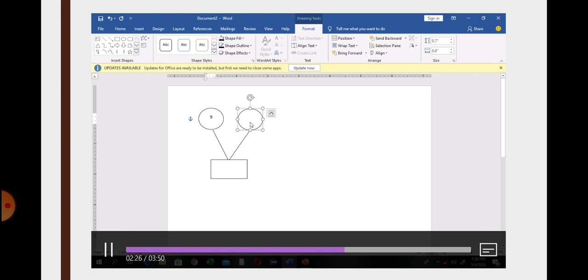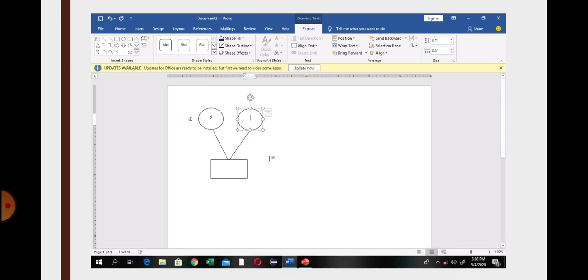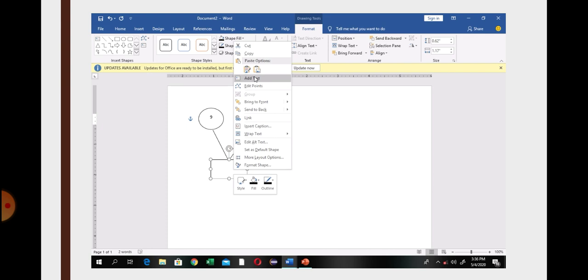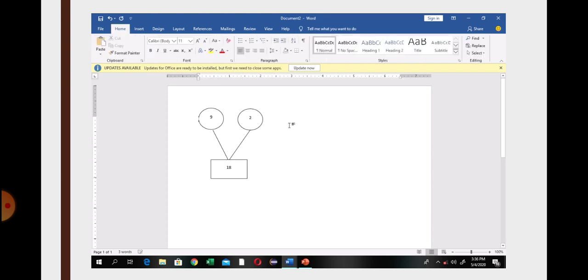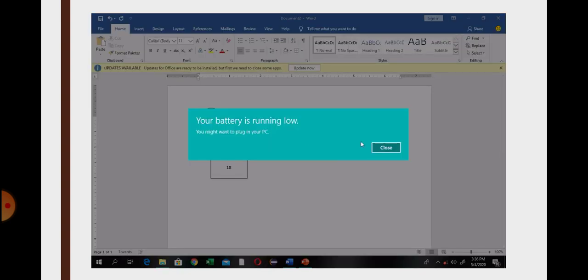You can see the same thing I want to do here. You can see I left click, I added text. Then here I left click, I right click, then you can see me click add text. Then I type 18. So it means 9 times 2 equals 18.